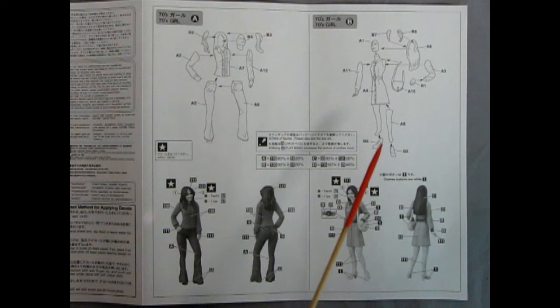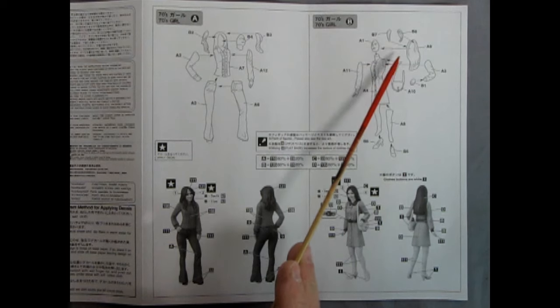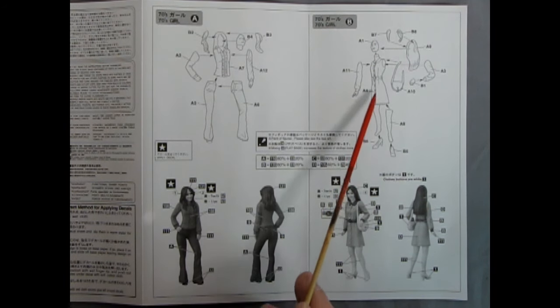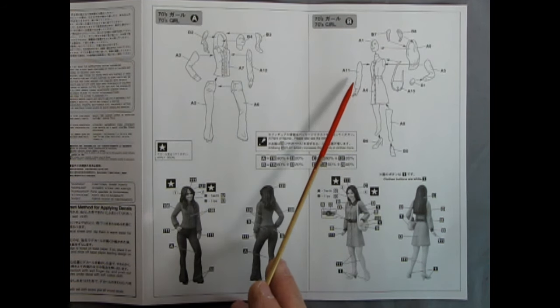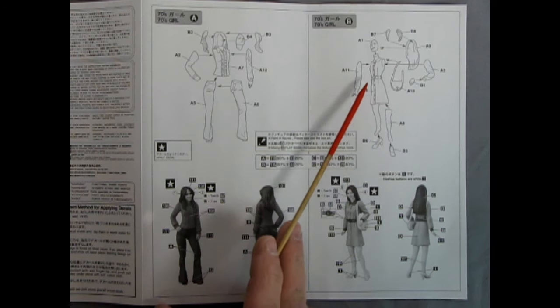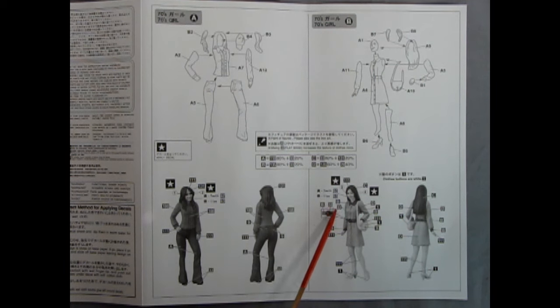And then over here we have the more I guess well-dressed Figure B. And here we also have her head and the right and left hand parts of her hair as well as the back of her hair. And then we have her arm and a separate hand, the shoulder bag, her long dress. Or well, I don't know, you know medium height. I'm not into women's fashion here so I don't know exactly what kind of dress this is, but it's basically 70s. We also have her arm here with the hand molded in place, then we have both her legs and what looks like one is molded to the dress actually. And we also have some shoes to put on the bottom of her feet. Now down here we have all the paint call outs which again match that chart. And we do have the decals going in for their eyes. But basically here she is from the front and the back with all the paint details.